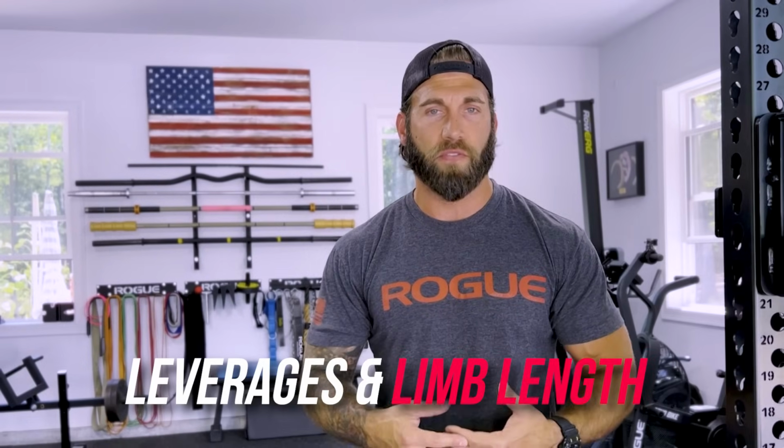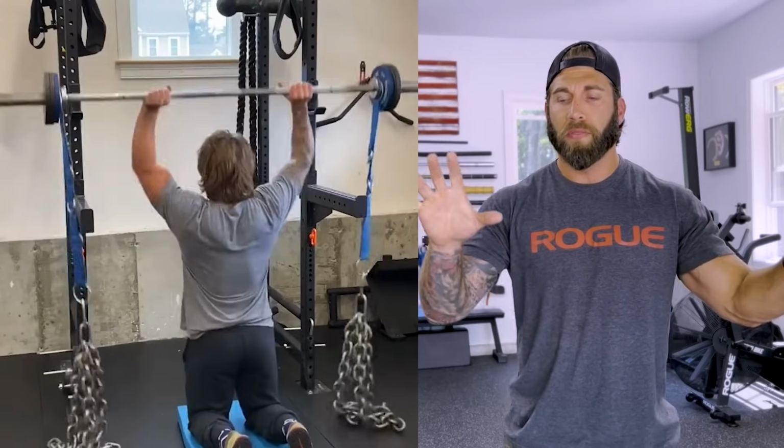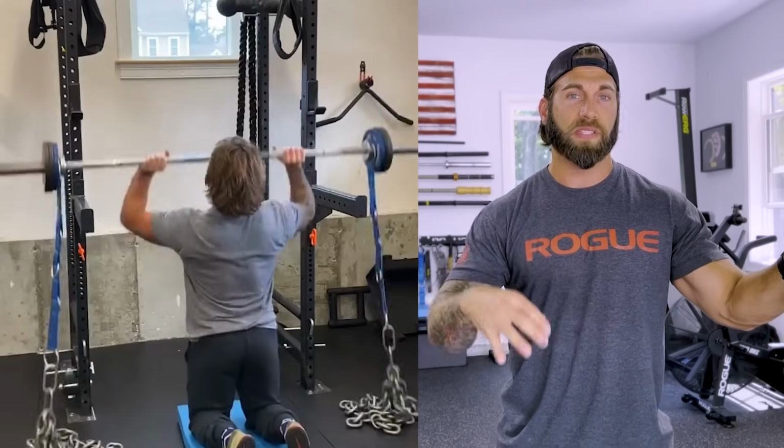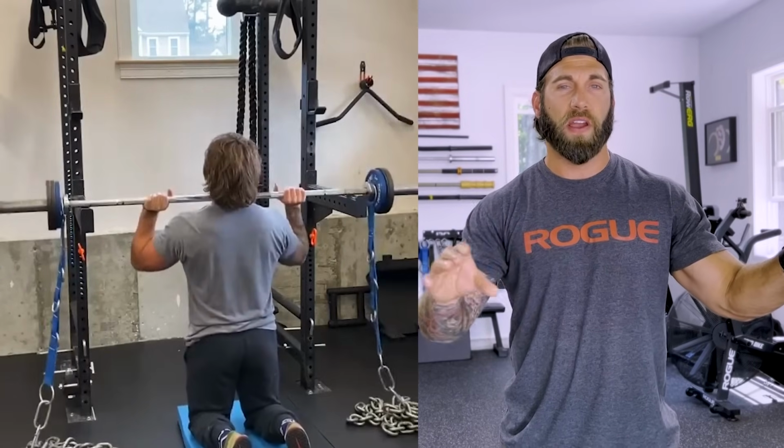Now, on the other end of the spectrum, we can work different positions, which again is going to depend on the person in terms of where they get stuck, but it will also depend on your own individual leverages and limb length, which is different for everyone. Okay, so know that this is a great tool. Concentric based movements is a tool like anything else I have talked about, but it's gonna vary from person to person. You're probably wondering, well, how do I use this in my training? Well, you can do it a number of ways.